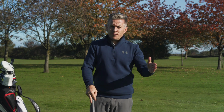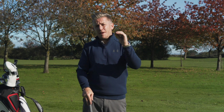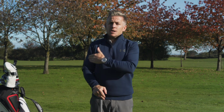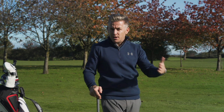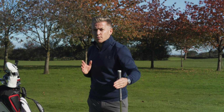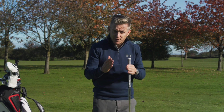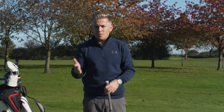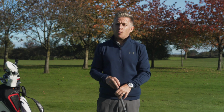Now, getting on to this bit of the video, what we're doing is having a look here with JJ at what we need to do in terms of making the changes. So the first part of the change that we're looking at is trying to learn how to load back into the heel. So for me, I'd obviously been moving over, and even though I'd done it in the past, it's something I could do, but was actually quite difficult to coordinate.